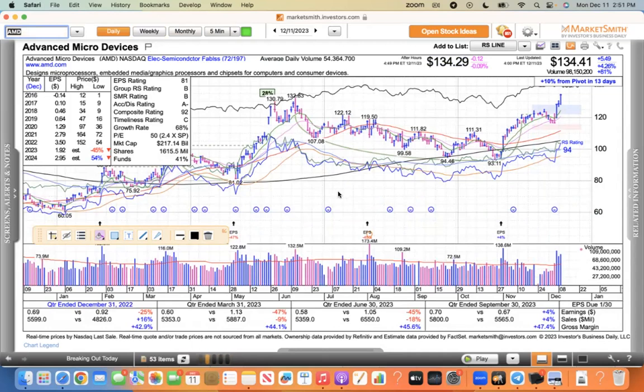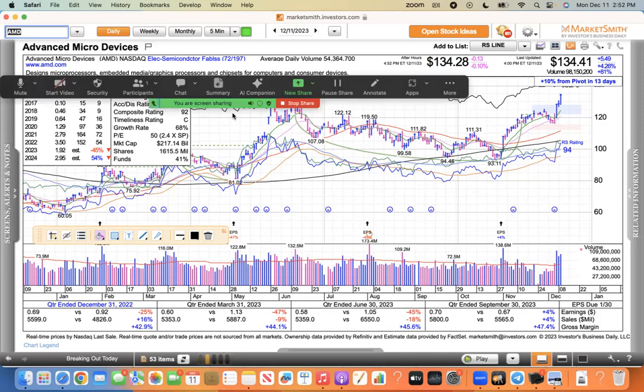That's it for me today. The action today was kind of wonky with the rebalance and the Mag Seven — I think it was an opportunity, but time will tell. We're going to start getting into holiday trading, and Jay Powell will speak tomorrow. I'm sure he's going to try to jawbone the market down, but there's not much he can do if inflation is subsiding and the market is pricing in that they're done with rate hikes. They haven't hiked since July, so I don't think they're going to start now. I'm not a prognosticator — I'm an interpreter. I'm interpreting the market as pretty healthy with a lot of stocks set up in bases. We'll take it one day at a time, be flexible and open-minded, and never give up.